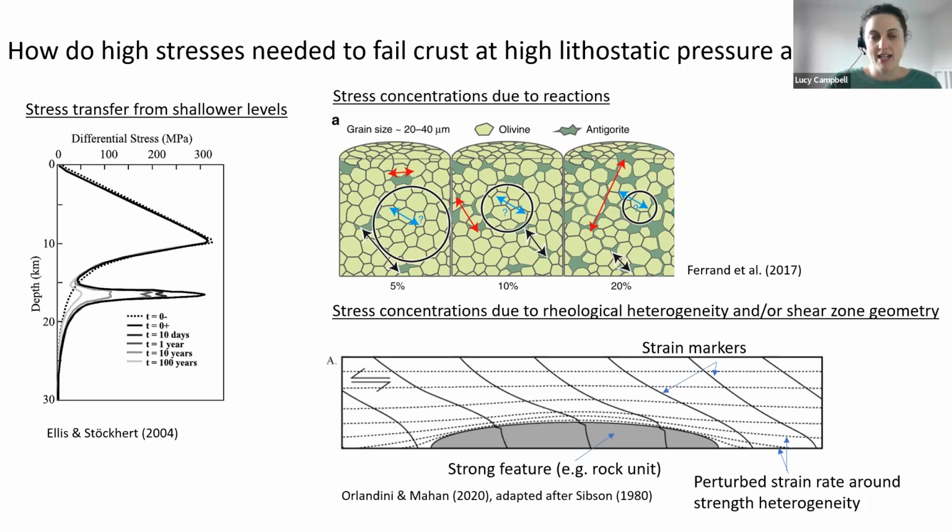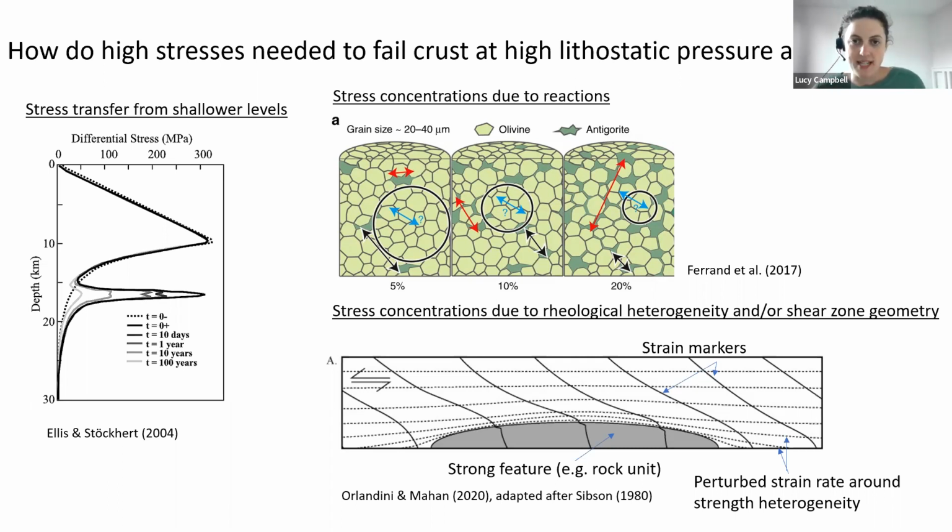Firstly, if we have a seismogenically active upper crust, so there are earthquakes occurring in the upper crust, we might end up transiently loading the lower crust, the frictional-viscous transition and beyond, by having earthquake slip occurring in the upper crust. And that can promote some quite high stress perturbations, particularly around that frictional-viscous transition zone.